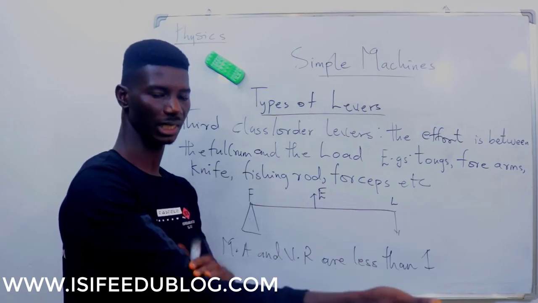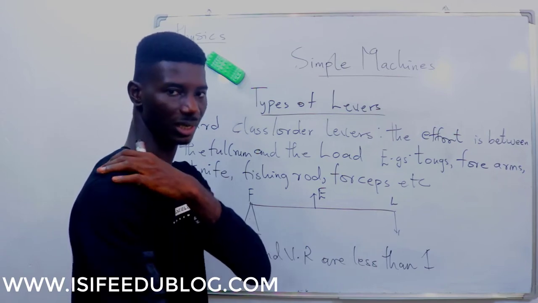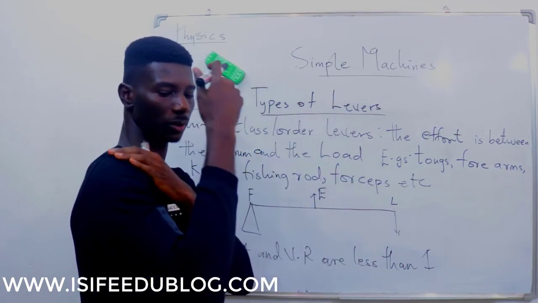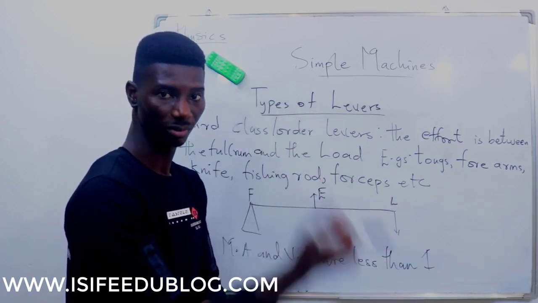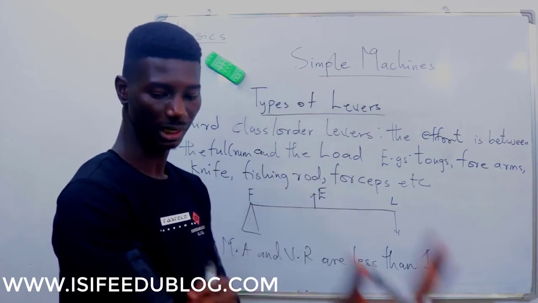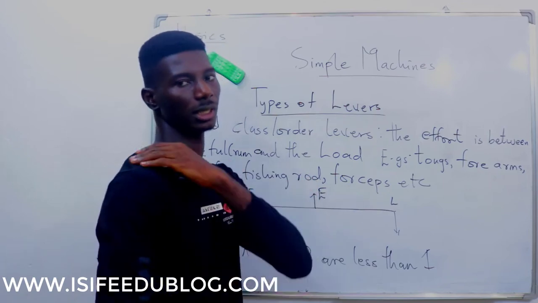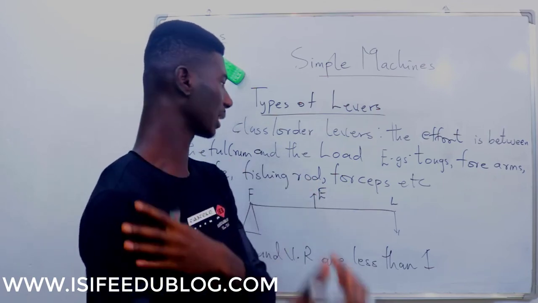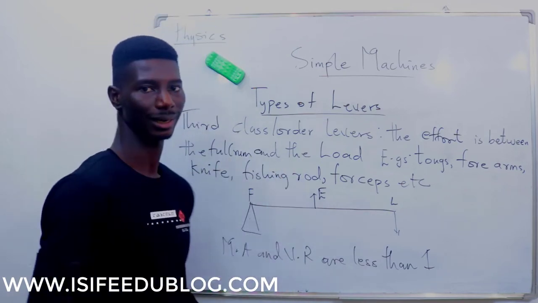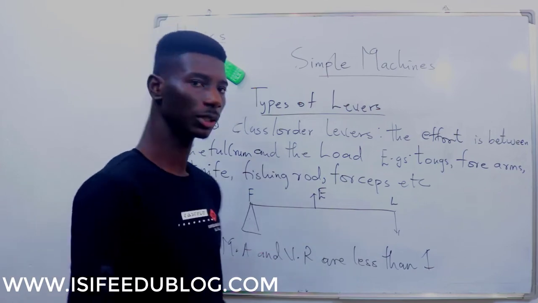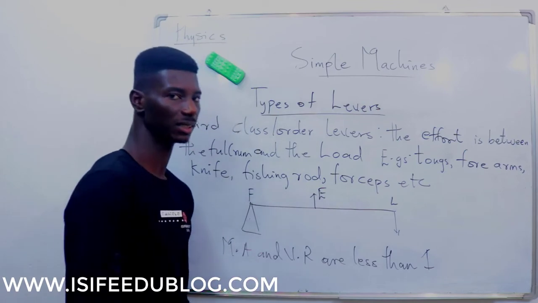So if you want to do anything now, watch. This is where our effort lies. If you want to carry something here, this is your fulcrum. As you can see, this is where everything happens. Anything you place here, your effort is working here. Anything you want to lift now, this is where the effort is coming from, while you are putting something here to lift, a load. This is your fulcrum. So this is an example. Your forearm is an example of what we call what? A third class lever.